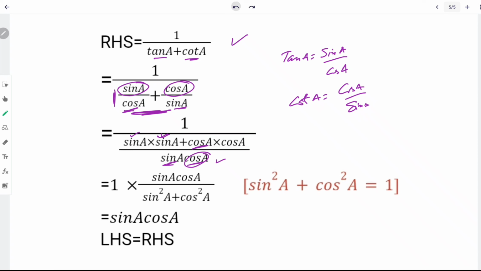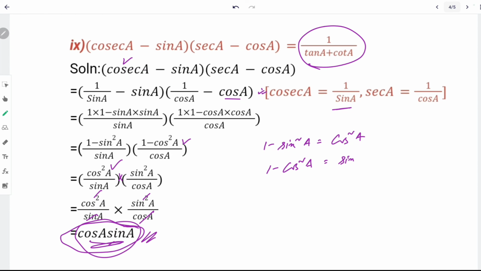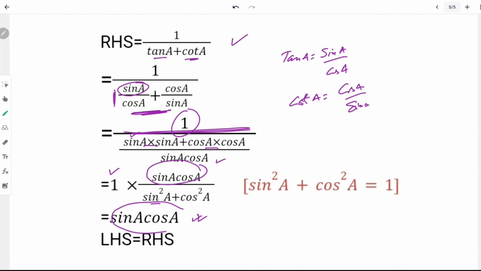All right, so the next step, we will change this division into multiplication, right? So nothing happens to whatever is at the top. So you can see 1 is here, but these two will change their positions, right? So this will go up, and this whole thing will come down to the denominator. All right, so sin a into sin a, we're going to get sin square a, then cos a into cos a, cos square a. But we already know that sin square a plus cos square a equals 1, right? So which means what are we left with? We're left with sin a cos a. So if you look, left hand side is also cos a sin a, and now we already got even the right hand side to be equal to sin a cos a. So they are both equal to each other.